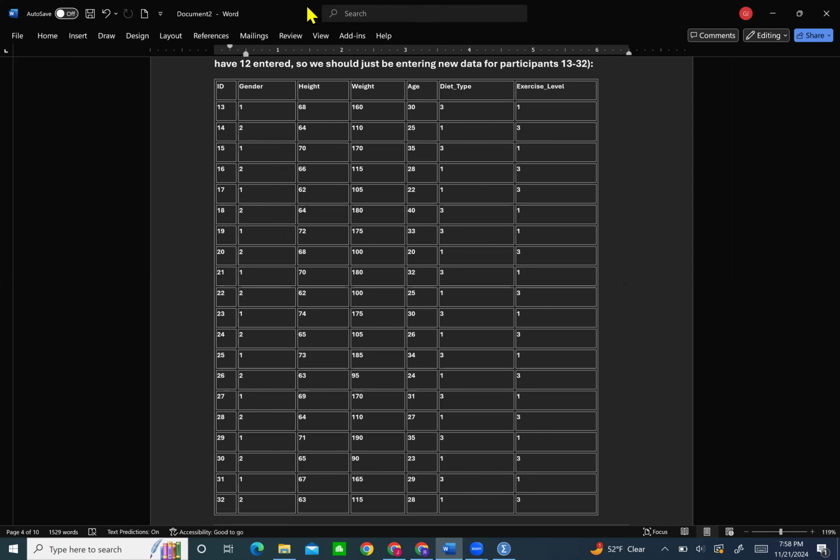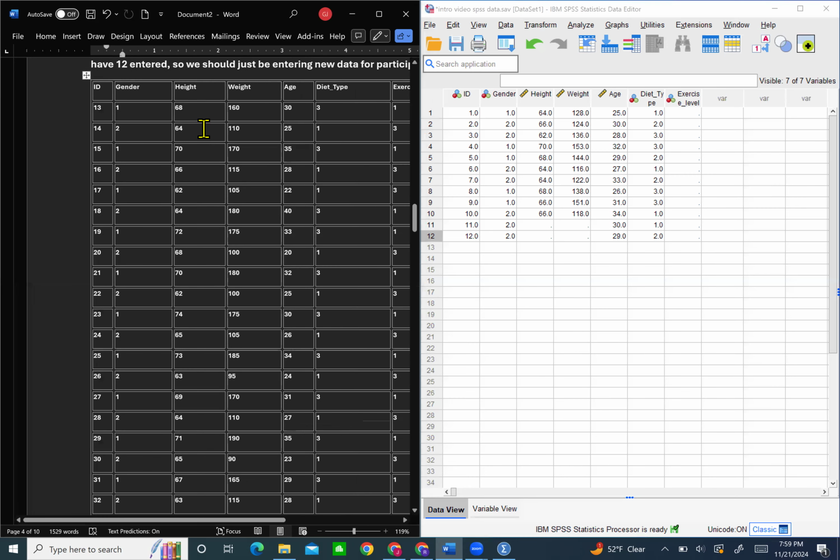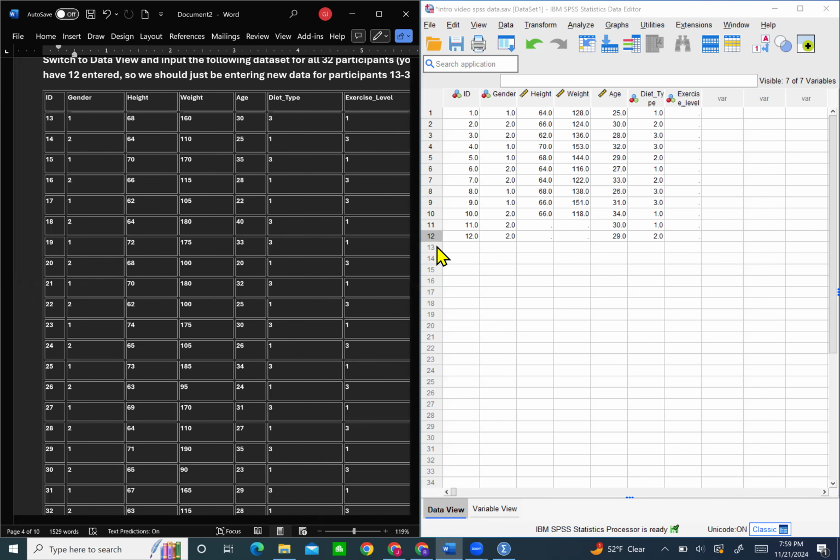So again, let me side by side this and participant 13. So I'll go down here. I'm in data view and I'm ready to enter some participant data. So I'll go over to 13 and this is the ID. So this is participant number 13. That's their ID. And the gender coded as 1.